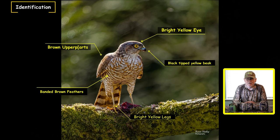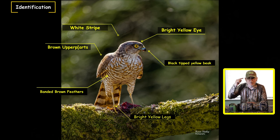And one identifying feature to really note is that on the females, the more mature they get, they have a bright white stripe above their eye. And that can be a real distinguishing feature of a female sparrowhawk. And the female sparrowhawk is about the size of a wood pigeon.